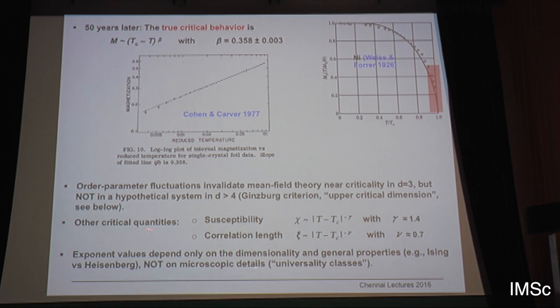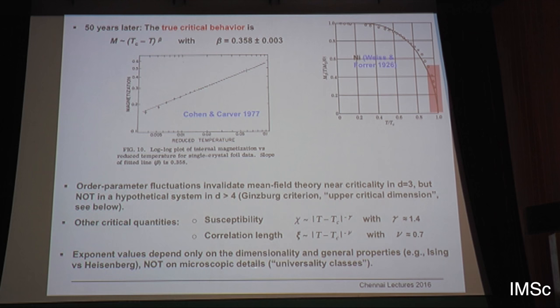Now, the magnetization is only one observable that shows interesting behavior. So other stuff that you can measure that shows critical behavior is the susceptibility, of course. So the susceptibility diverges with an exponent that's usually denoted by gamma. And turns out in these Heisenberg ferromagnets, gamma is roughly 1.4. And the theoretically probably most important property here is the correlation length, which tells you that if you have a magnetization fluctuation at one point in space and a magnetization fluctuation at another point in space, to what extent these fluctuations can see each other. Okay. So if you look at the correlation function of the magnetization, then that falls off on a spatial scale given by the correlation length, and that thing diverges with an exponent that's usually called nu, and it is close to 0.7 for these materials.